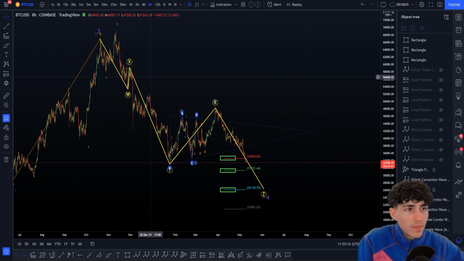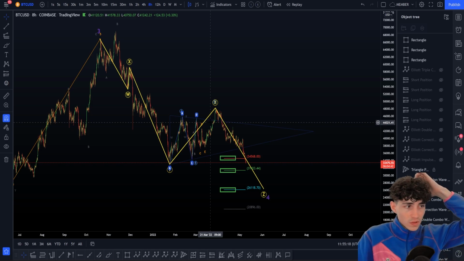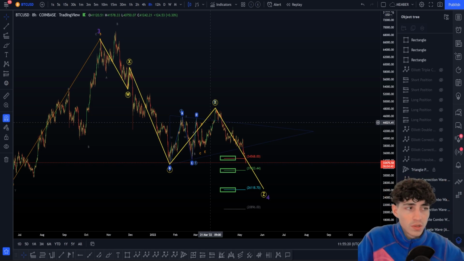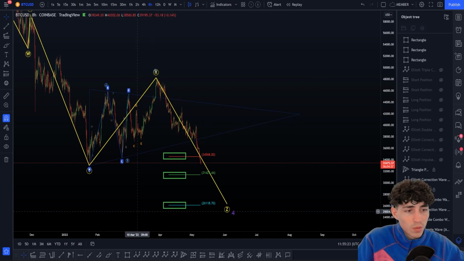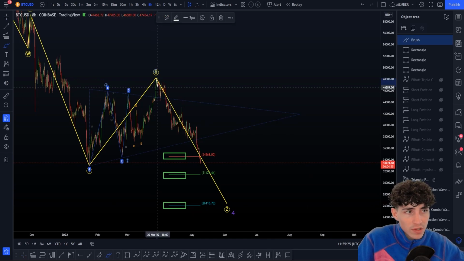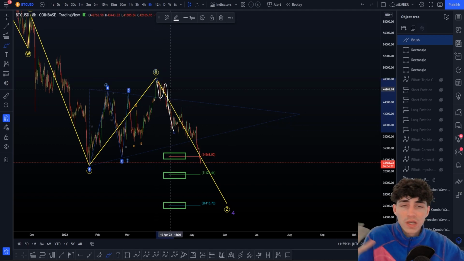Okay. So anyway, that gives us the Z wave. At the moment, there are still a lot of possibilities in the Z wave. Here we can be in a triple wave like this, because this can be, for example, a first triple wave down that is called a WXY. Okay, so if I have a triple wave down here, I will say less likely.